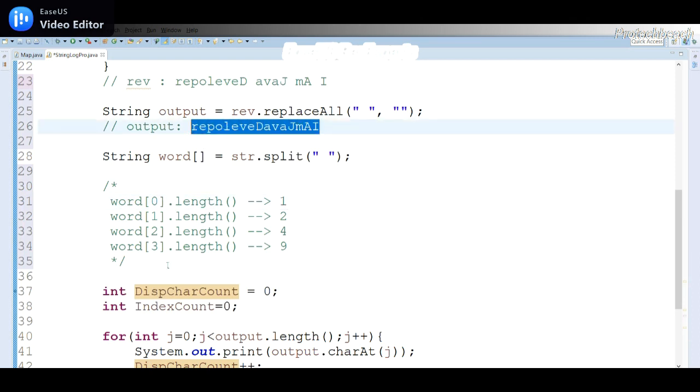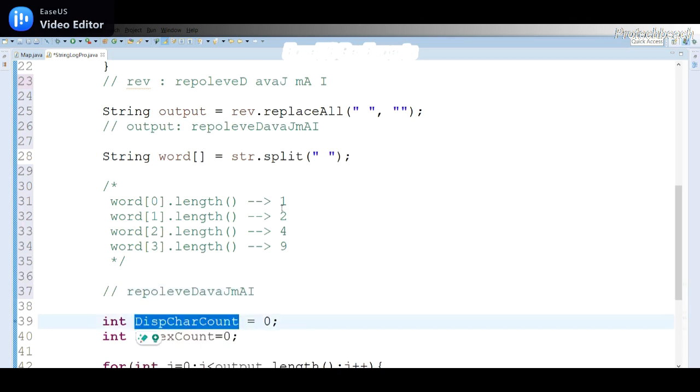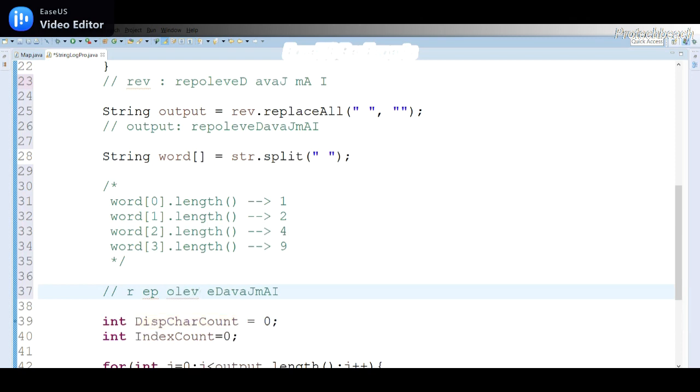See here, this is the given input. Once I display characters equal to this count, then I need to give a space. In the second loop, once I display 2 characters, the rest of the 2 characters, then once this character count is equal to 2, again I need a space. Then once the display character count is equal to 4, meaning once I have displayed 4 characters, then I need to give the space. Okay, this is the logic.